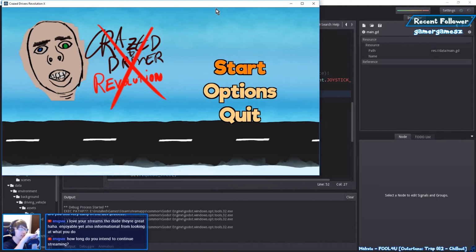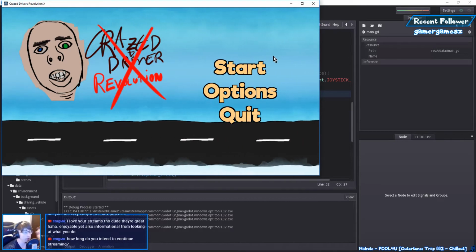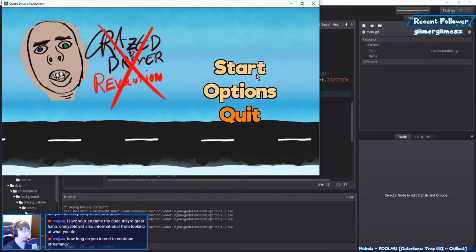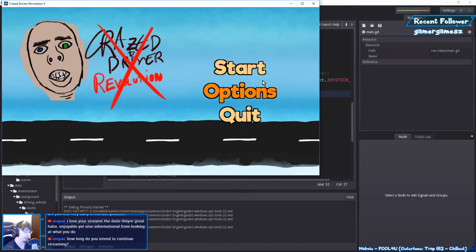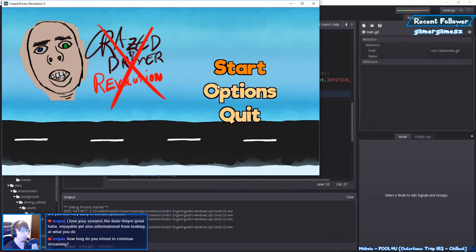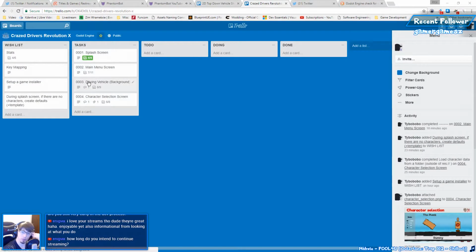However, the D-pad is just on or off, pressed or not pressed, unlike the joystick. So if I wanted to fix this, I would have to create a threshold, or rather check if I'm pressing up with a stick, and if I am, I stop reacting. I don't know. I don't know if I'm gonna do that though. But I want to add that as an issue, because that's definitely something that should be refined.